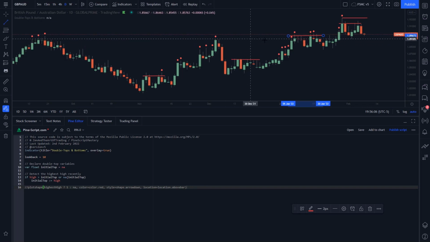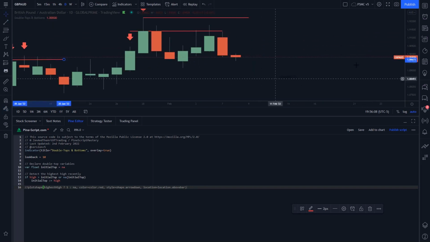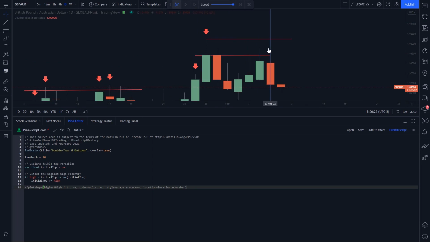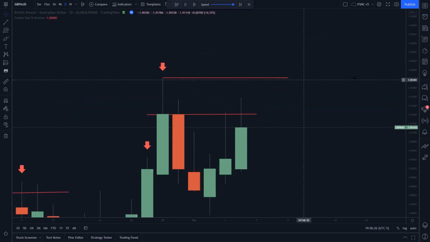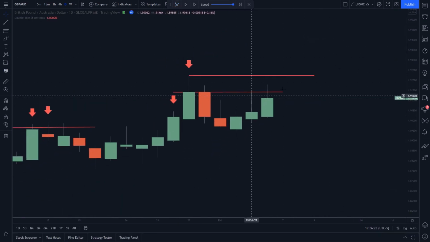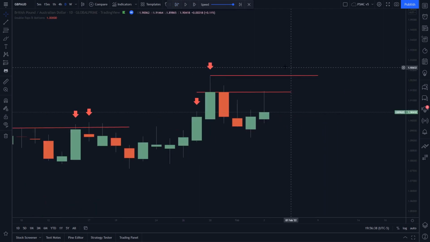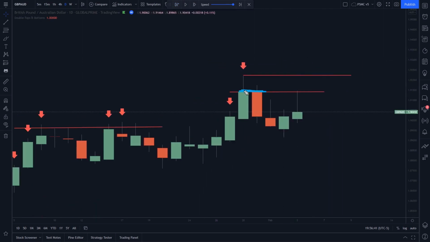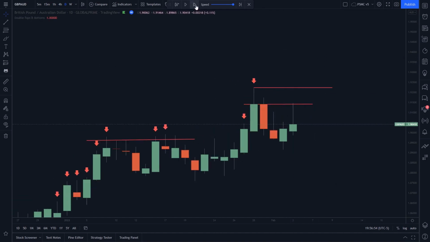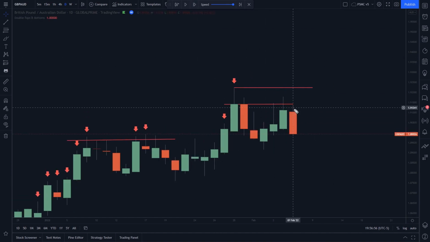A lot of people would class this as a double top. If I throw my bar replay tool to this bar here, to some traders, this is a valid double top that they would enter short on. And in fact, it was this bar here that is actually the double top, because it touches the bodies of this initial high. For many traders, this is a valid double top right here. For me personally, I wouldn't trade this. I need further confirmation. I need to see usually a bearish engulfing candle following the retest.